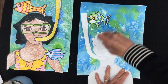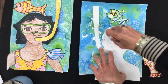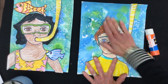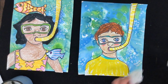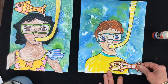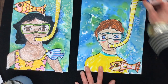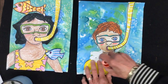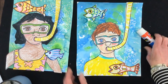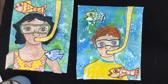When you glue things, always apply glue to the back of the piece you're gluing — putting glue on the background never looks good. Make sure you get that snorkel covered. Note that I didn't try to glue onto the background until it was completely dry — I took a break, did some other artwork, and came back when it was dry. Decide whether fish go in front or behind your diver. Rub everything down to make sure it sticks. Don't forget to sign your work, and when you're all done go to add a response and take a picture for me — I can't wait to see your work!